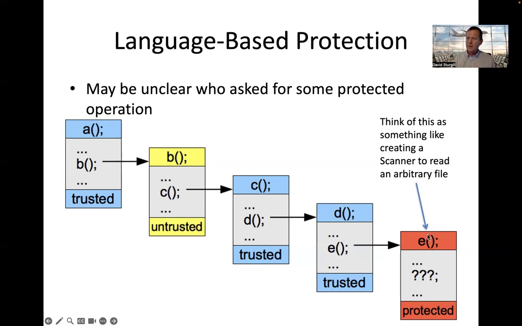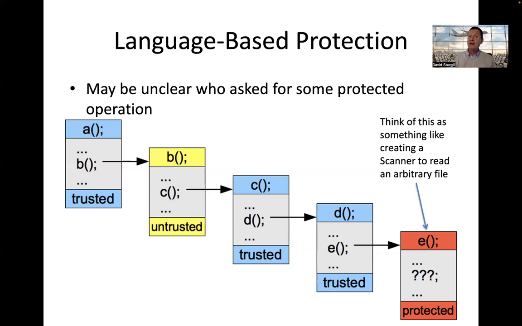If I've got something like opening a file in my file system, well, maybe that was called by some trusted code, and that was called by some trusted code, but maybe that was called by some untrusted code. Should I let it open that file, or is it really this untrusted code that's asking me to open it? Well, it kind of depends on what these functions are doing. If this untrusted code is trying to open an arbitrary file that it picked, like your bash history file, I might want to say no. But let's say it's just trying to open a configuration file or a preferences file that it created the last time it was running.